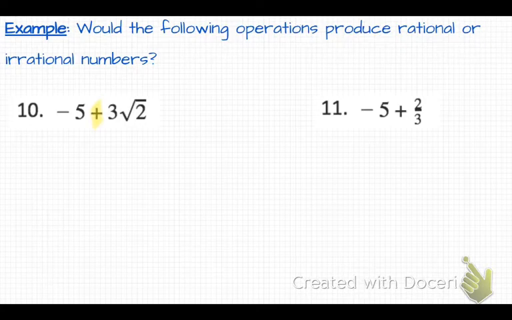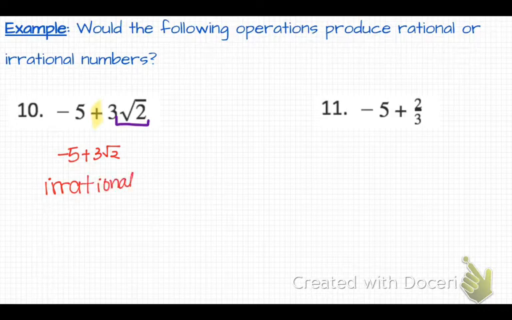Do you remember this from last year? It's kind of like writing this, isn't it? Can I add those two? Can I combine them? No, because one of them has the radical and the other one doesn't have anything. So they can't be combined. So this is already in its simplest form. Now, is that a rational or an irrational number? Irrational. Why is it irrational? Because I cannot simplify the square root of 2. Is that okay?